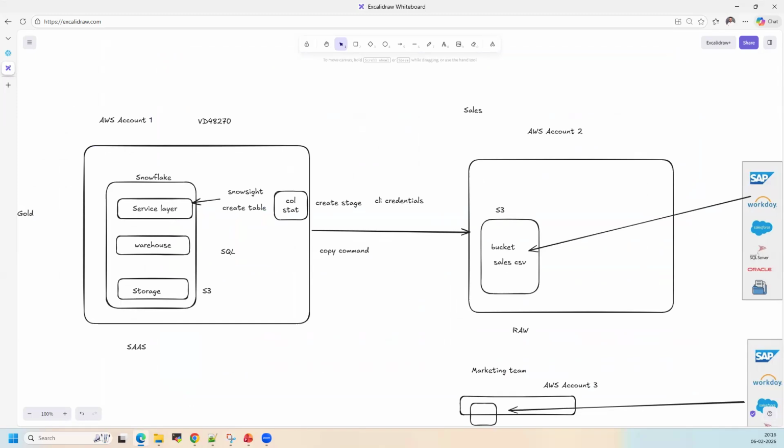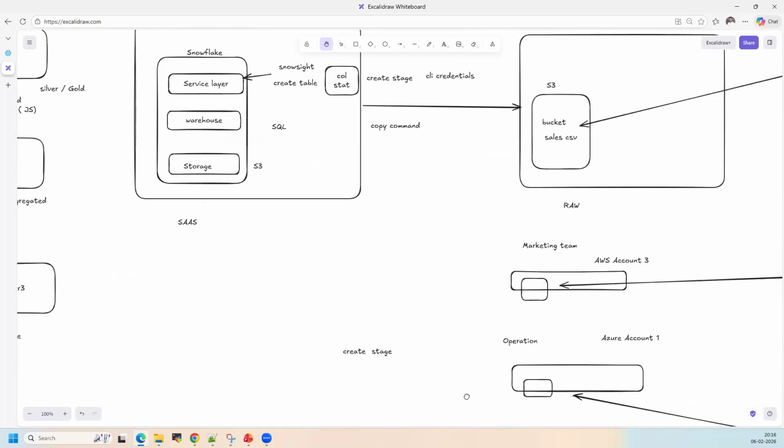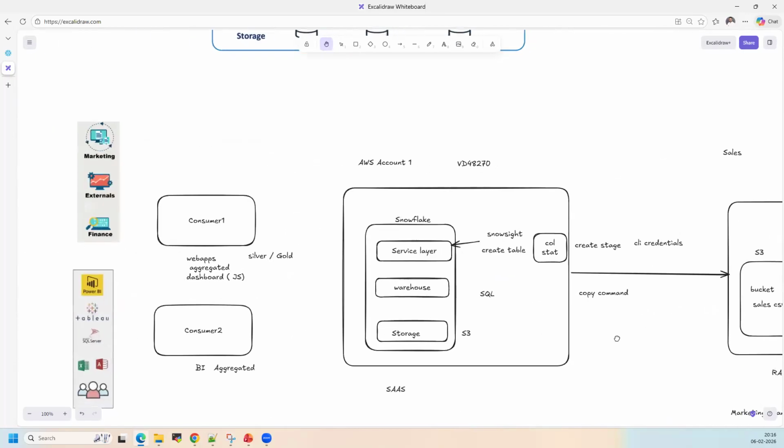They don't store it as one chunk. They split it into multiple chunks and keep column statistics separately in the service layer. What is the mechanism behind why they do it this way? In big data systems, when you work with large data, partitioning, okay, let me clear this one.